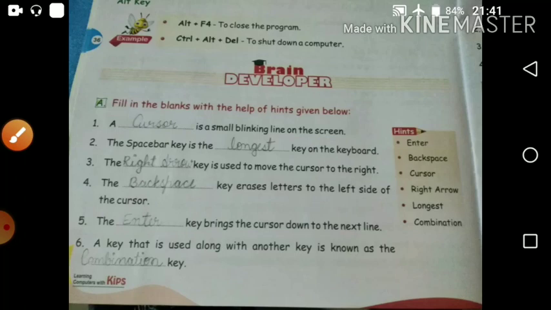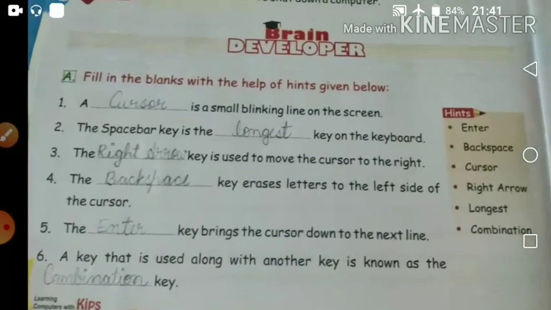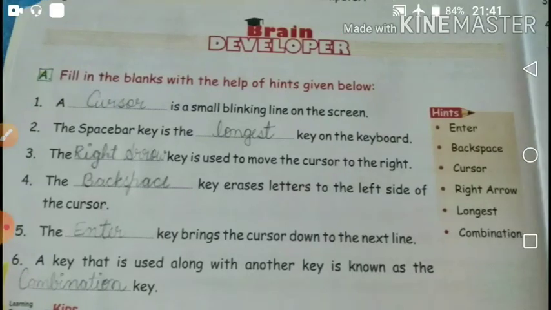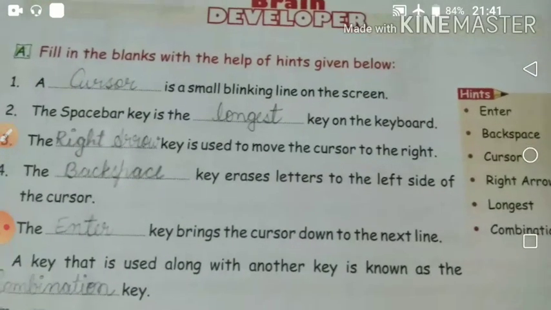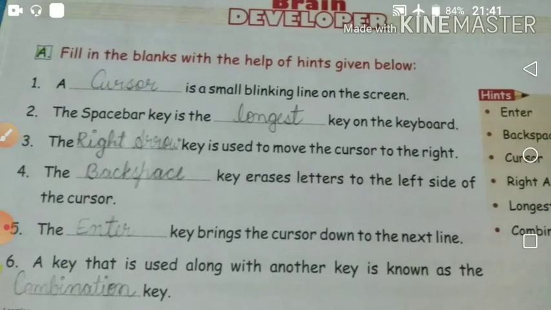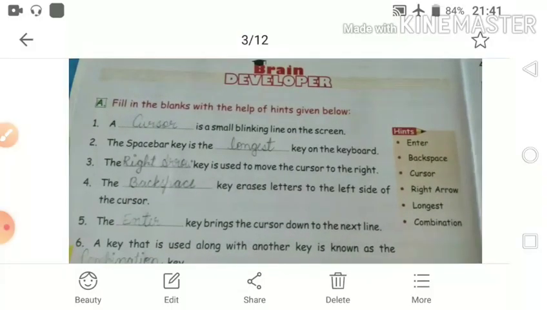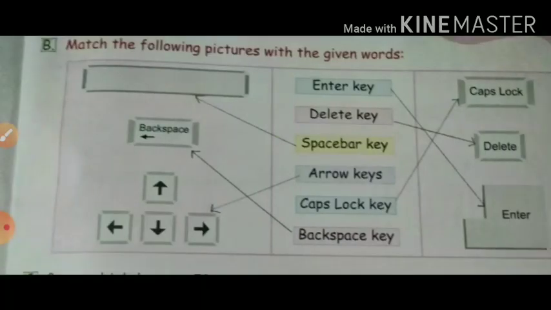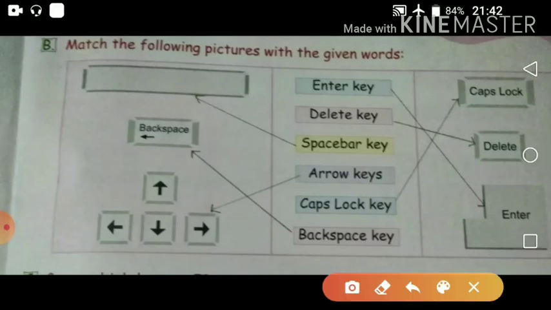Then first you get the clear image of this question. Okay, you got it. Now move to the next question. Question B. Match the following pictures. So this is the space bar key.